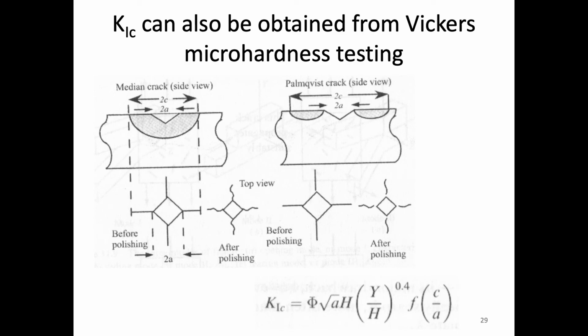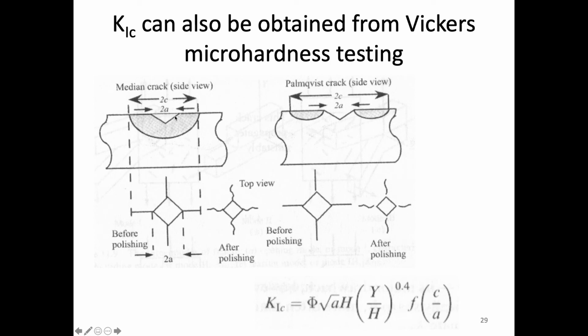Another way that we can approximate it, and there are some limitations to this method, is microhardness testing. It's very similar to hardness testing, but on a much smaller scale. The common way to do this is with a Vickers microhardness testing machine. The idea is we have a very controlled indentation piece with the Vickers test, and we apply a very small amount of force to that indenter into the surface of a very polished sample of the material. When that force is applied, it creates an indentation, right?